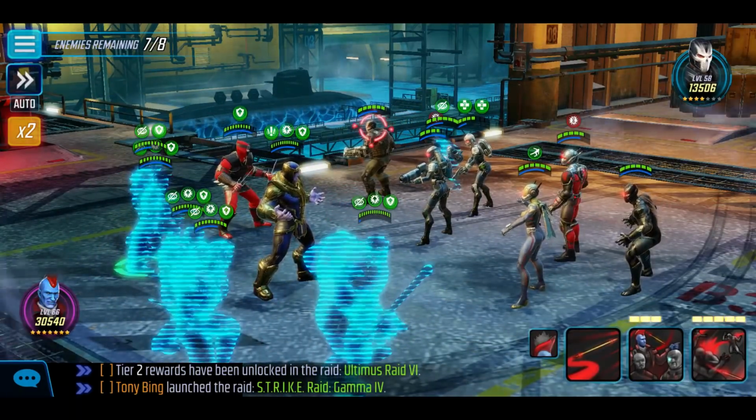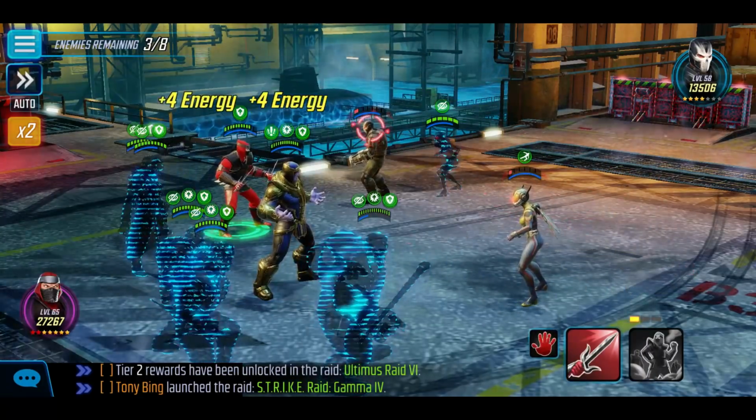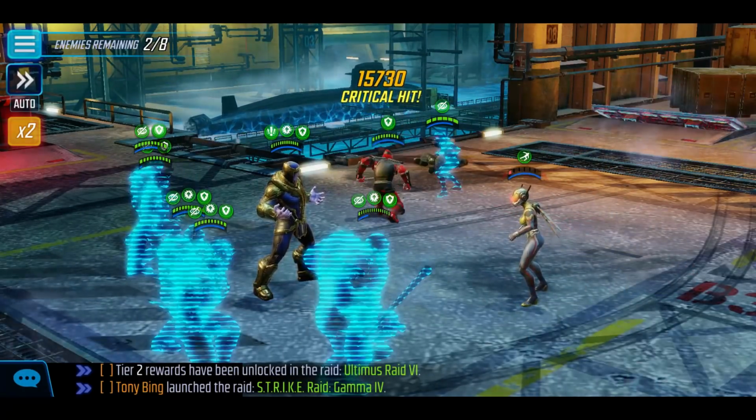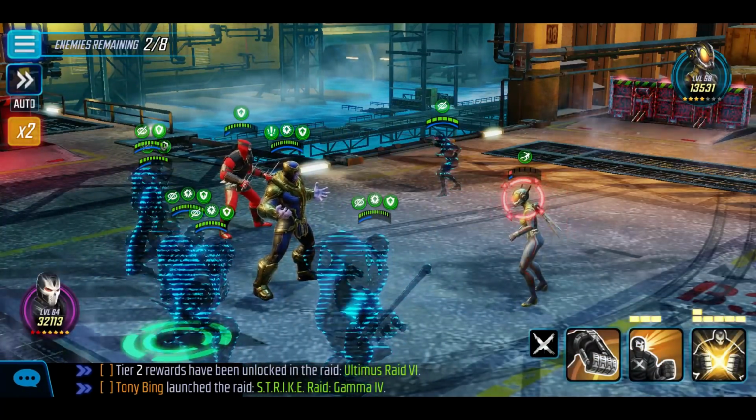Lacking damage a little bit with this team, but the combination of Crossbones, Kingpin and Yondu should be pretty nice for taking out groups of enemies. It's when we get multiple waves we may struggle a little bit.